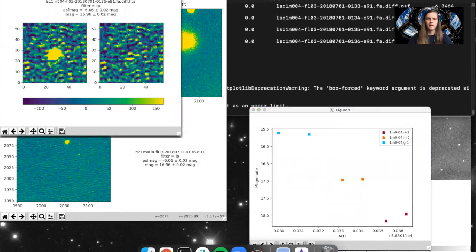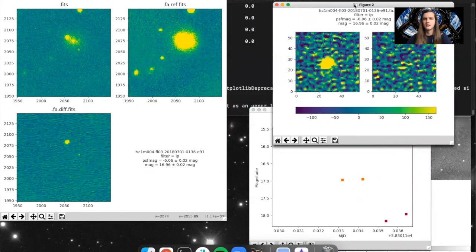When you run getMag on differenced images, instead of just showing what the PSF extraction looks like, it also shows you what the subtraction looks like. So this was that image where I said the subtraction looked kind of weird, and you can especially see that weird background texture if you zoom in on what the PSF extraction looked like.